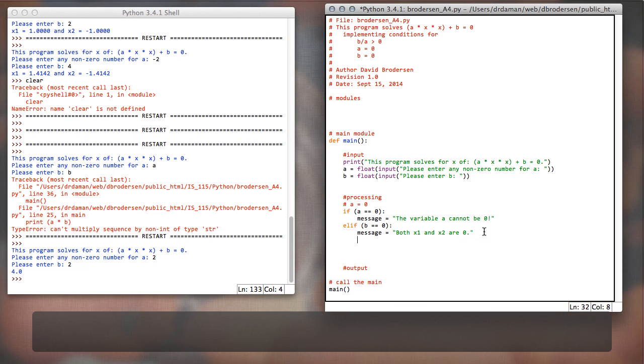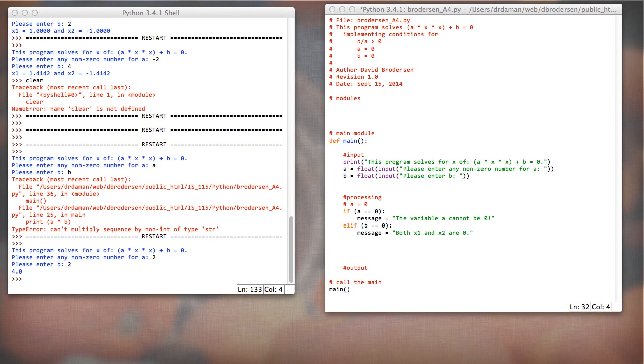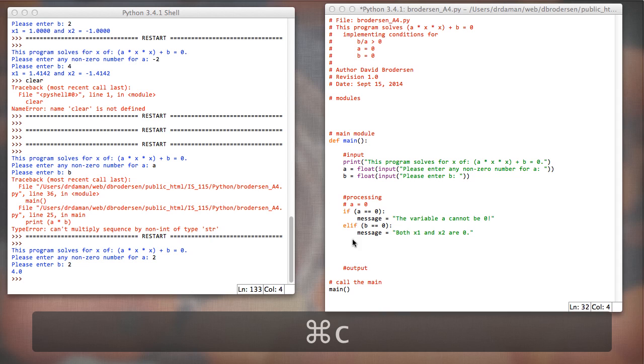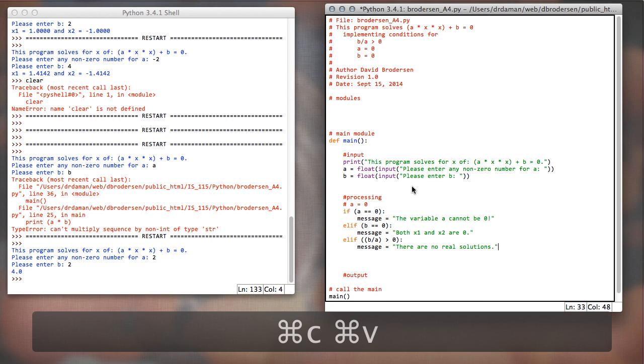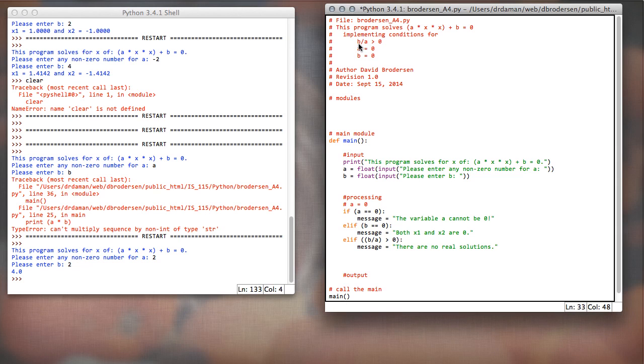So it does that. Now that I've handled that one, I can just come over, grab my little snippet of code that I've already written to speed up the lecture, and I'll paste it in. Now I'm going to handle my last condition. Remember, there's my last condition: B divided by A is greater than 0. And here it is. So now I check for A equal to 0, B equal to 0, and then B divided by A is greater than 0. So I have checked all the conditions that were mentioned in the book.